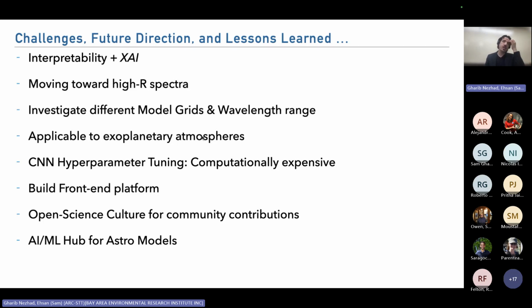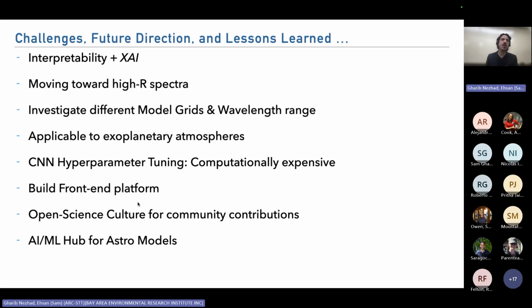Natasha and I are currently collaborating with a team at Johns Hopkins University to develop this and make it applicable to exoplanets. Hyperparameter tuning is another thing, where my colleague Miguel, who is here also, helped a lot in understanding what is going on, what parameters we should use, and also in having a platform that people can use without installing it.